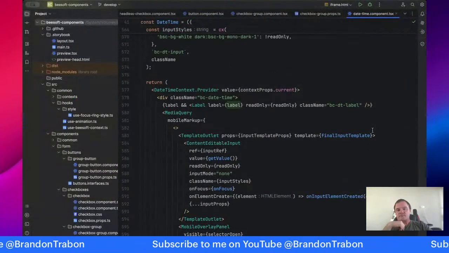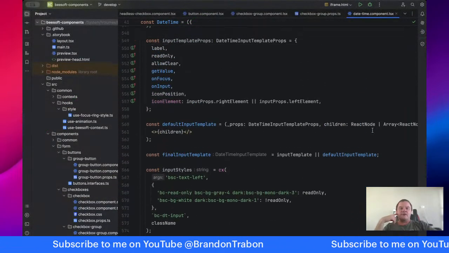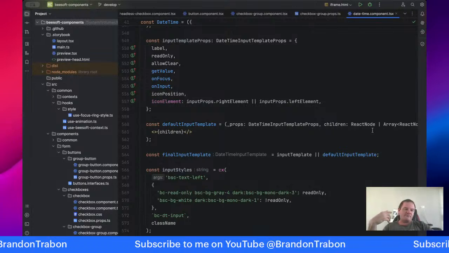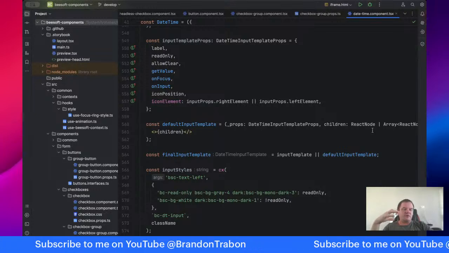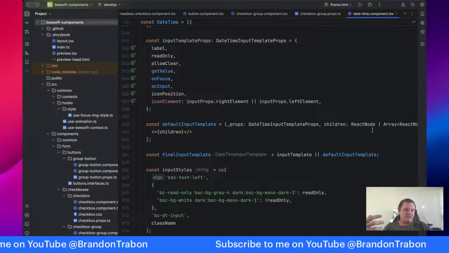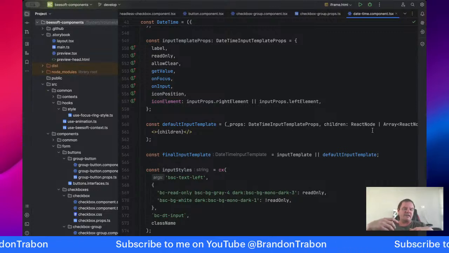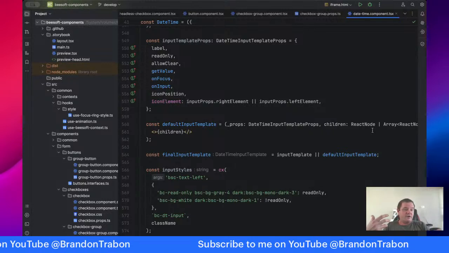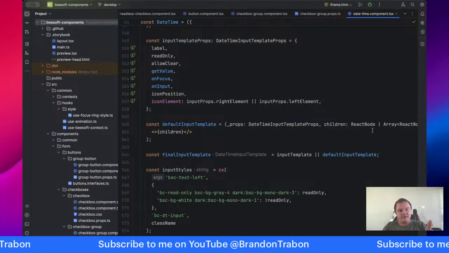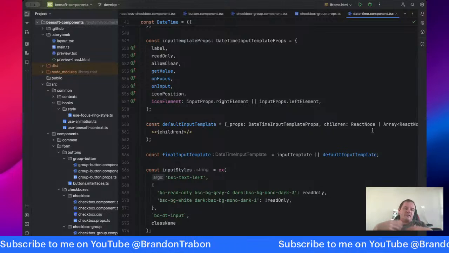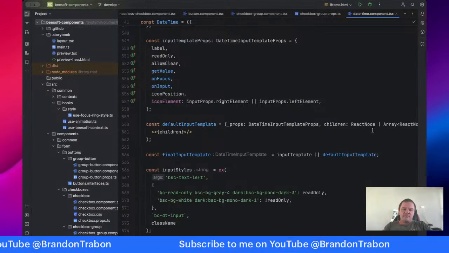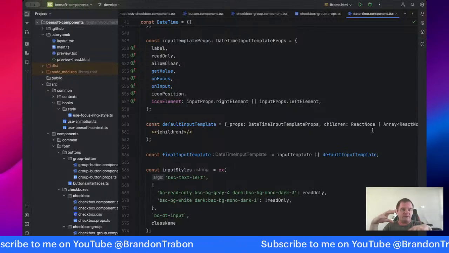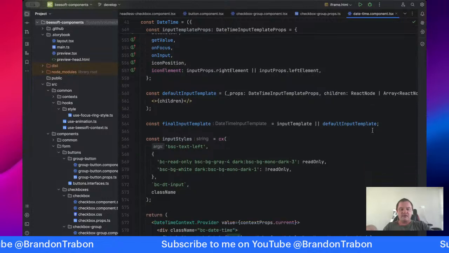Okay, so we are in the date time component. The part I'm talking about here is a little bit different in the way that mobile design and responsive design works, because I was speaking of responsive design, and that's why I wanted to showcase what I'm talking about here. It's really interesting the way I've done this. So once again, in the normal mobile view, you would just see a normal date time component. You click in it, the little drop down comes up with the calendar in it and allows you to select.